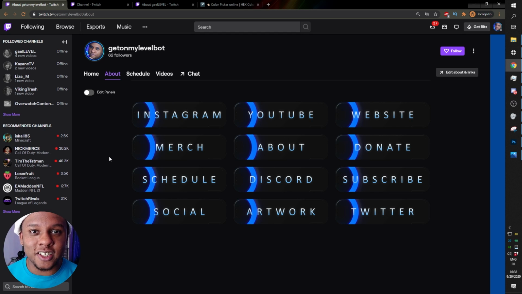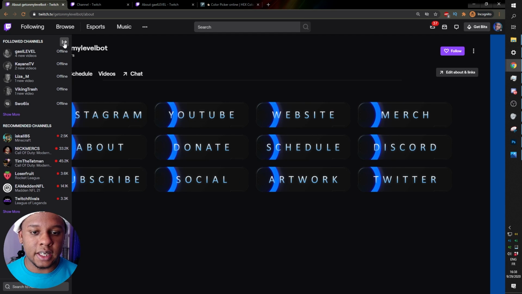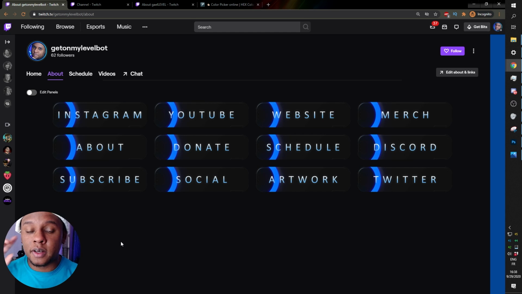You are not in control of Twitch's layout whatsoever, not at all, because look at that. I have this panel here. If I collapse it, boom, now it's 4x4. Now it's a 4-panel line. But if I go to chat, I'm going to have the chat on the right and it's going to collapse, and people can collapse the chat if they want. So Twitch is a responsive website. That's how any modern website works.